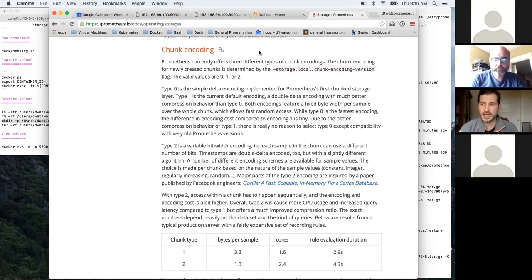What they do is they have one file per time series. And so for very large clusters, you need to shard and have multiple Prometheus servers. And in fact, if you have a very large number of time series, you have to worry about running out of file descriptors. So those are two known scalability problems with Prometheus, which can be fixed by sharding.